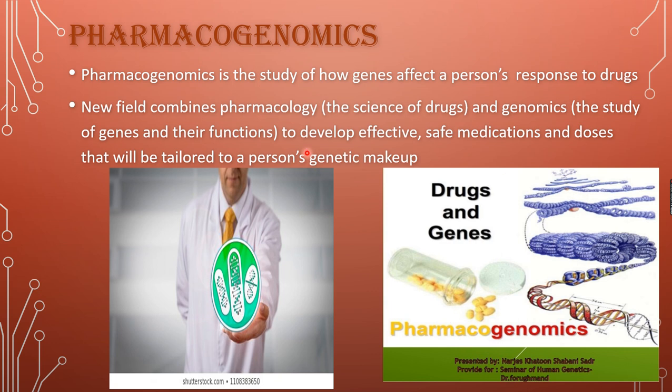Okay. Now coming to pharmacogenomics. Pharmacogenomics is a study of pharmacology. What is pharmacology? Study about drugs. Genomics is the study of genes and their function. So it is combined. Pharmacogenomics means the study of how genes affect a person's response to drugs. Most of us consume drugs when we are affected by any disease. So our genes show some effect; the genes affect the response to drugs. That is called pharmacogenomics.